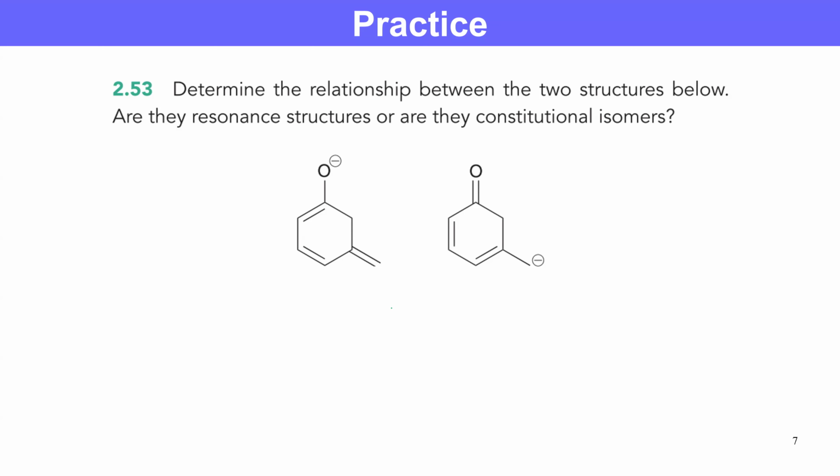Resonance structure. So at the very least, we can look at and say, okay, well, all those carbons are sp2 in both of these, right? So if all of our carbons are sp2 and they're all in the same spot, that's an indicator that it might be a resonance structure. That would be one resonance structure, but if we're trying to get all the way to that one, then we could.